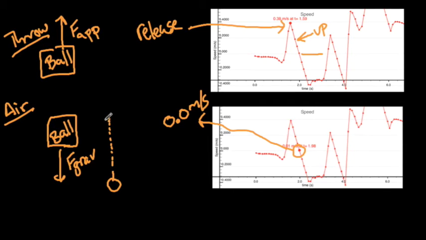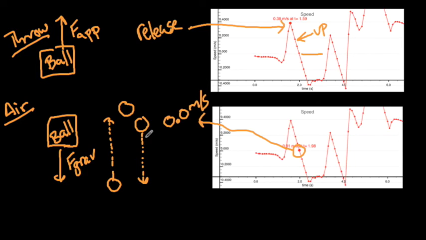So I'm not drawing the net force anymore, I'm drawing just the movement of the ball. Here's the ball going up, and as it goes up, it slows down, and it reaches its apex, the very top of its height. And at that moment, the ball must turn around and head back down. Well, if the ball is going to turn around, it's got to slow all the way down to 0 meters per second.